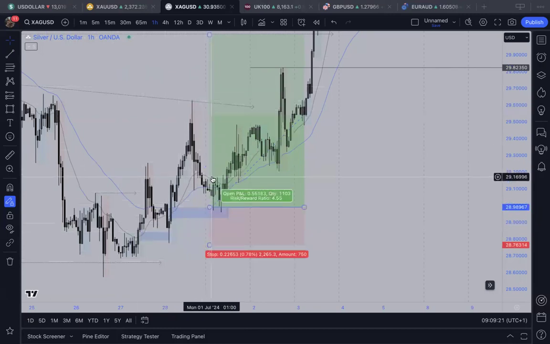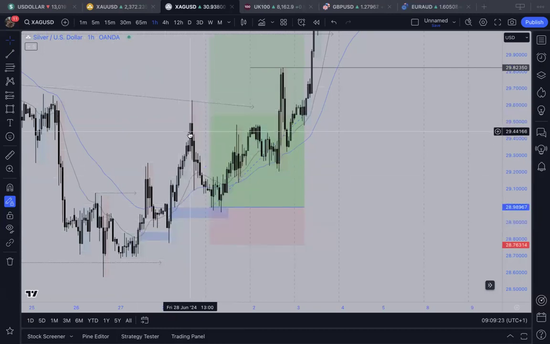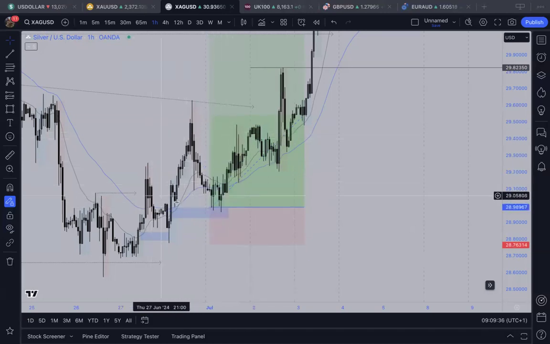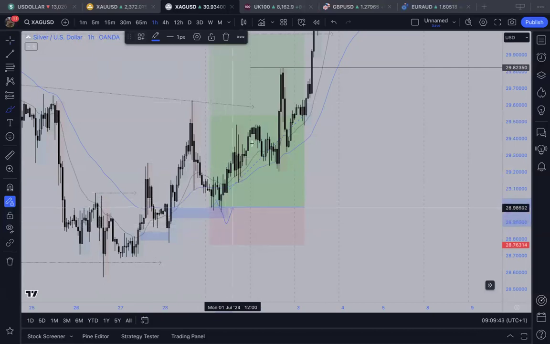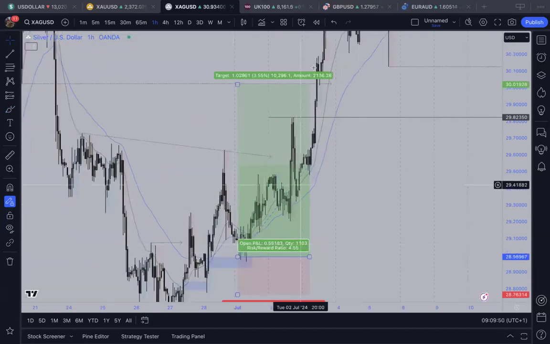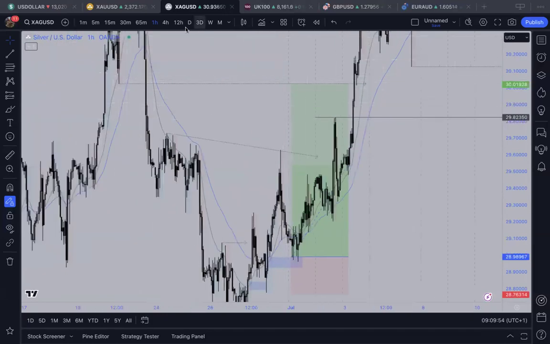We started running. I placed my order. When was this? Friday. So literally Friday, when the market opened at 12. I then placed my trade before I went to sleep because it was close, and I thought going into London it could have maybe hit. I wouldn't have been surprised if price had gone a little bit deeper, but we didn't. We literally just got triggered in, and as soon as we got triggered in, price just ran, and we ran into our target.